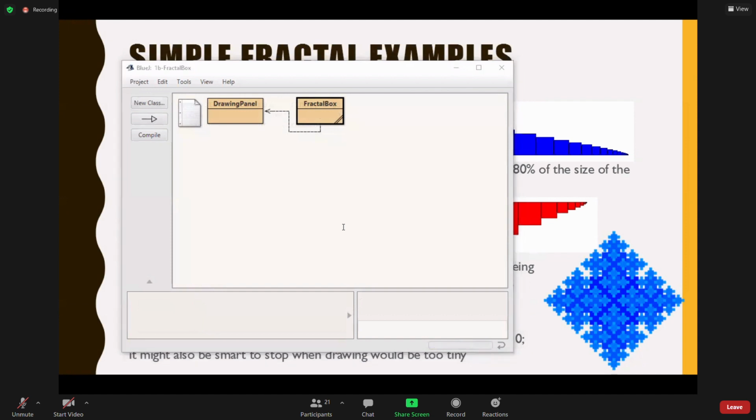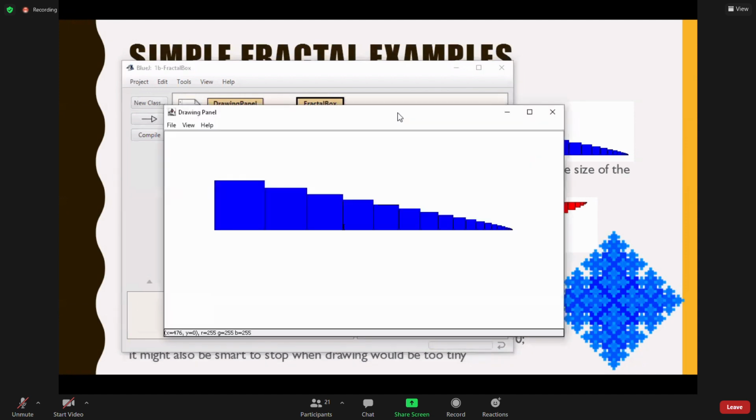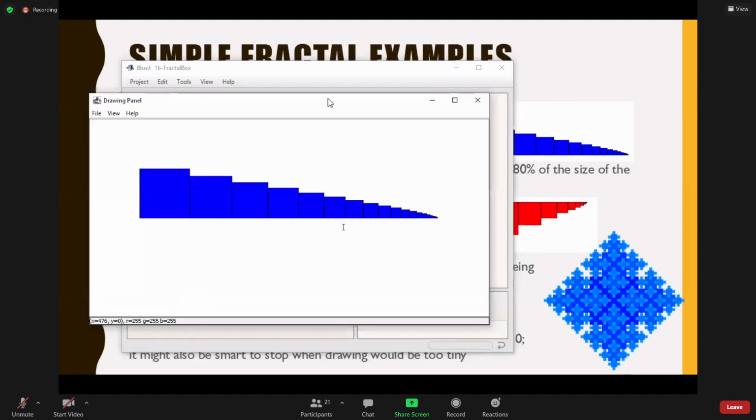Okay, and so here is the output. It came up really quick on my other monitor, so I couldn't get it to you in time. But there you go, right? That's not very pretty, but you get the idea. Draw a box, draw another box. It simplifies the problem as it goes until we get to 20 boxes or tiny boxes that we can't draw.